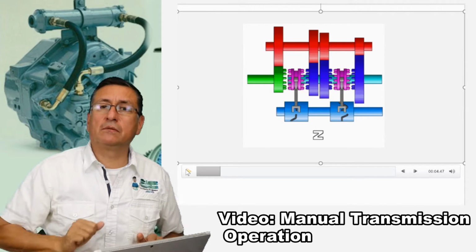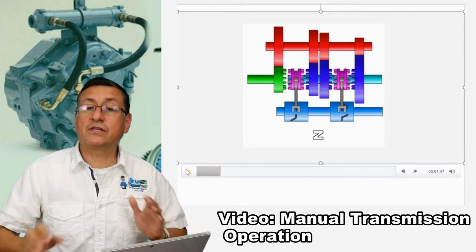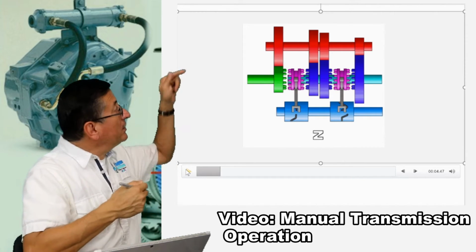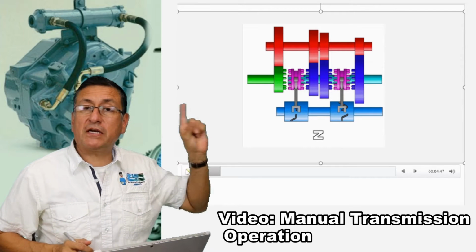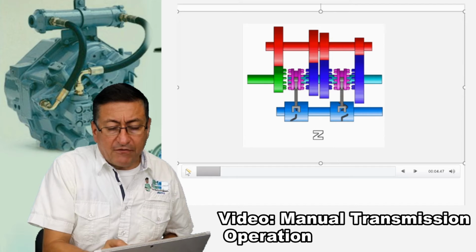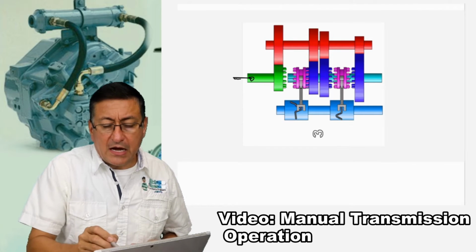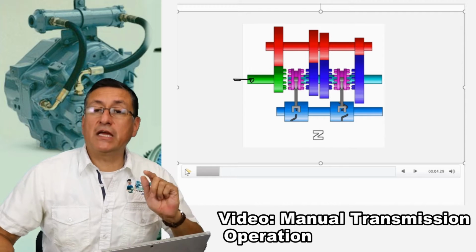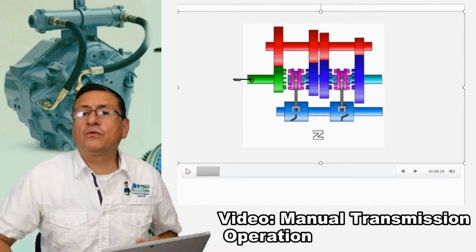We are in neutral. And we are going to refresh quickly in this picture because I put the light shaft in this picture on top. In this particular picture, on top is the light shaft. The input shaft is here. And the output shaft is the blue one. Right now, with the first gear. Alright, this is the situation with the first gear.